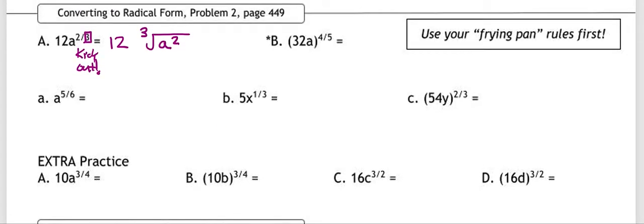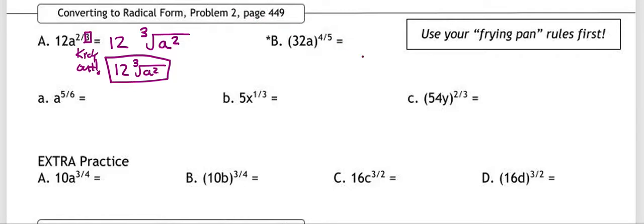All right, so let's take a look at what's going on. That's your answer, by the way. You probably could sneak those values a little bit closer together. It's kind of tricky to put a number right next to a root, so just do the best you can. It's kind of awkward to put a root right next to a number. It's kind of weird looking, but that's the answer right there. Okay. So again, we left the 12 alone because it has no exponent. Anything that has an exponent is going to turn into a root eventually.